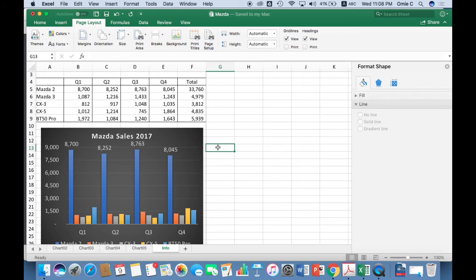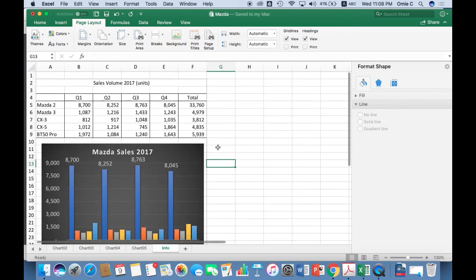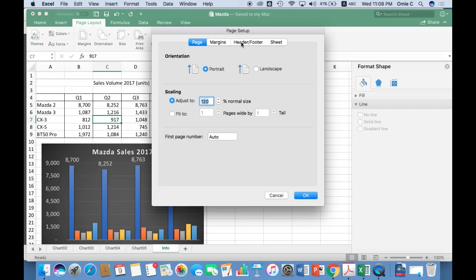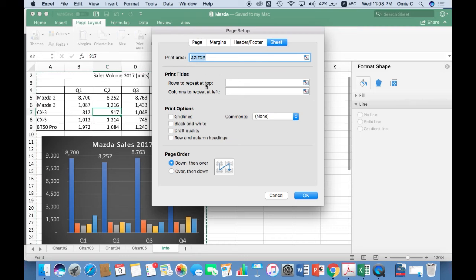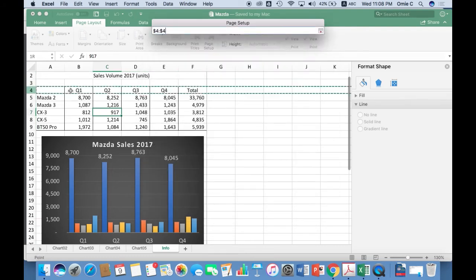This is what we can do, and in the real world, sometimes the table you want to print is very big. So when you go to the page setup, you can click on the Sheet tab, and there we have Rows to repeat at top and Columns to repeat at left. But most of the time we're going to use the row. When you select the row, you can select the top row of your data, something like this.